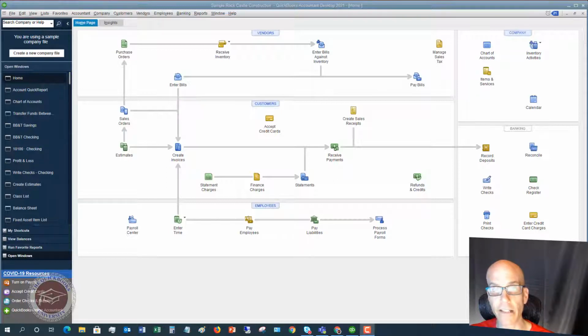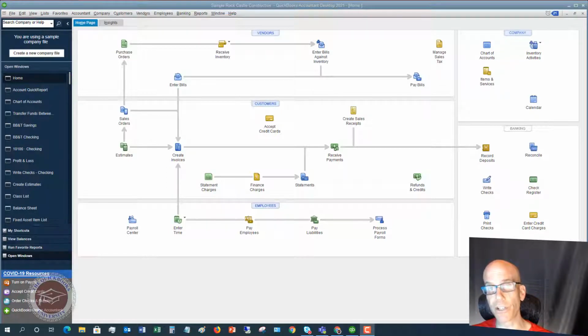All right. So why do you create purchase orders in your business? Well, the primary reason is you need to order something. So you might get a sales order from a customer that says, hey, we need 1,000 of these parts, or we have a job that's come in and you need to order some lumber, or something else, whatever it is, something that you need to order for your business because a customer needs it and you need to place a purchase order with a vendor. And this happens a lot.